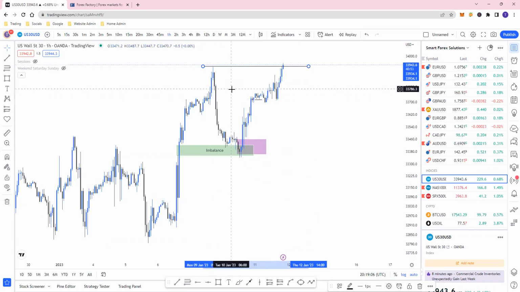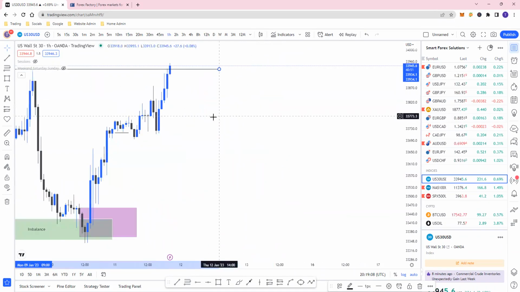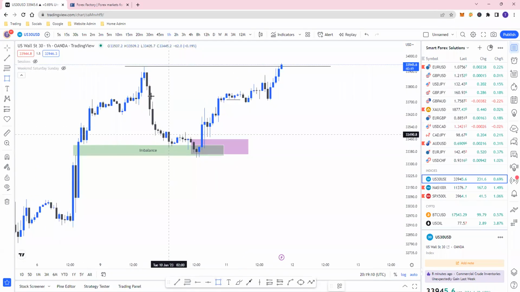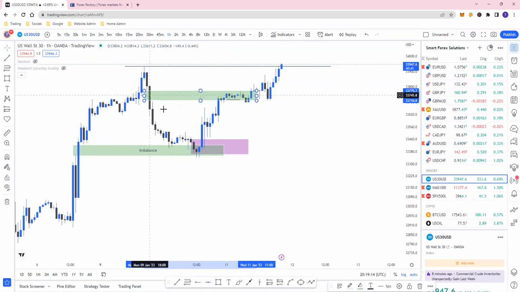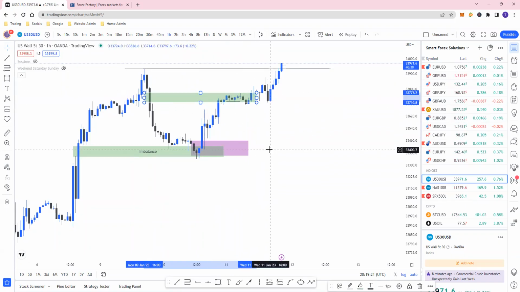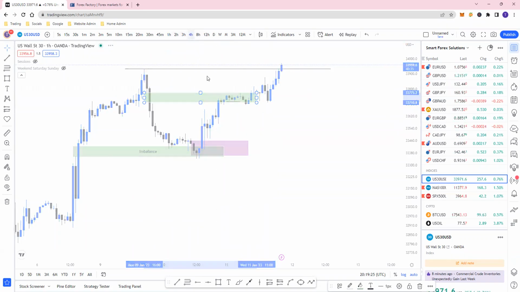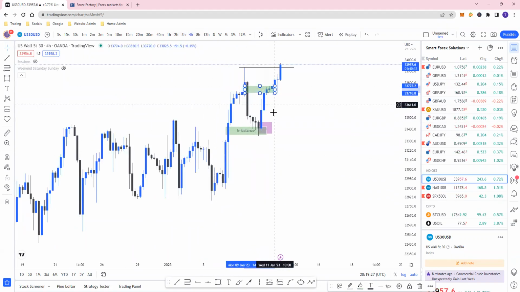Now we've got ourselves this consolidation within this imbalance. That there is your classic manipulation, because that there is enticing people to sell in this market. Okay, it's enticing people to sell, but that's when, as smarter traders, we're going to go on the higher time frames, and we're going to obviously see that price is actually bullish, and we're on a higher time frame looking for price to move higher.